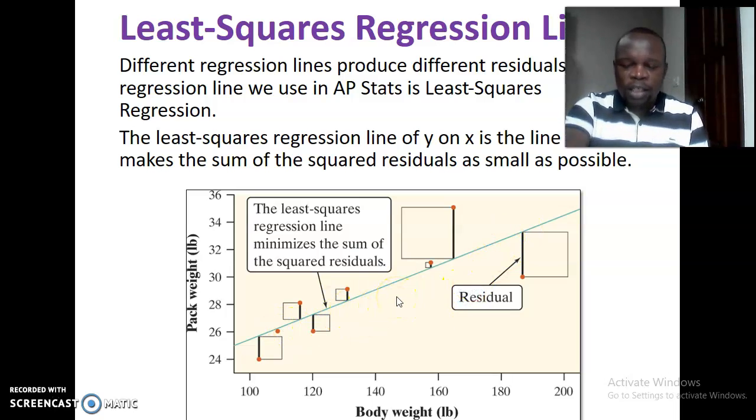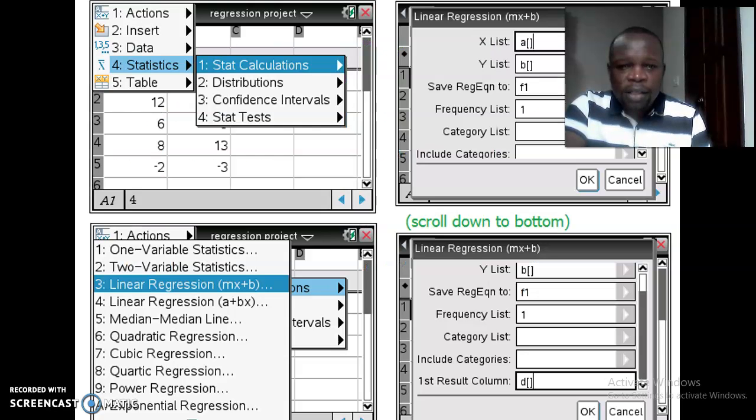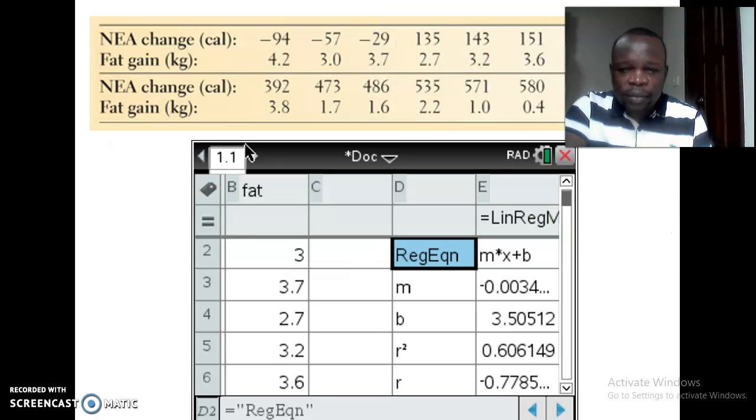We're going to be looking at how to find residuals now. And this is just the TI Inspire class. Again, you can pause and try the calculations. AP will expect you to calculate using the calculator. You can see it gives you all the values, the slope, the y-intercept. This is the coefficient of determination. We'll talk about that in a bit. The correlation coefficient is there.